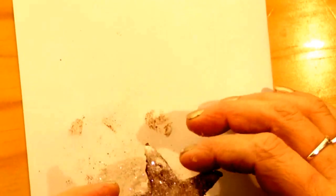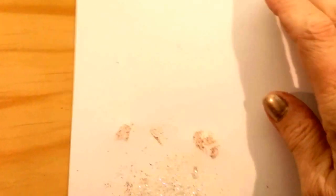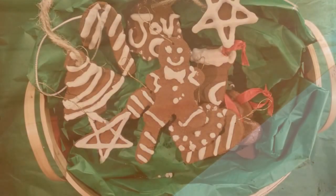And then tap it off, and then let it dry. So you could also use acrylic paint, whatever you want. So I will see you back here and I'll show you how I wound up decorating each one. And I'll see you in just a minute.